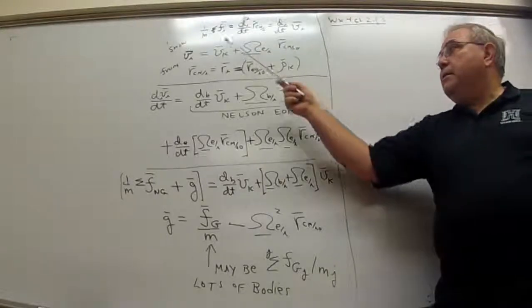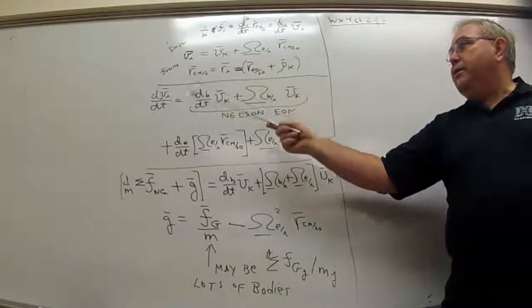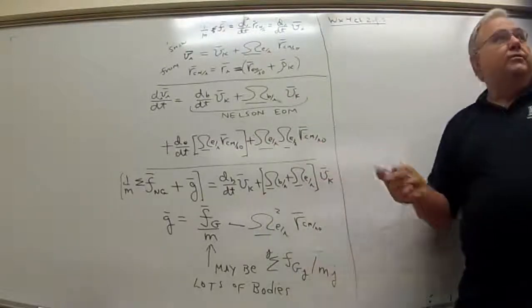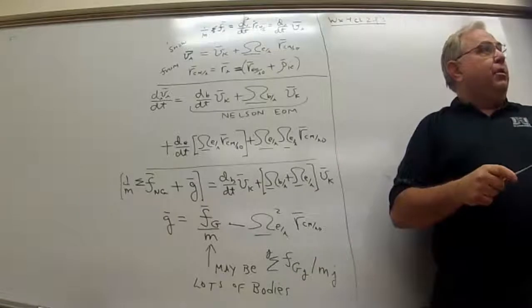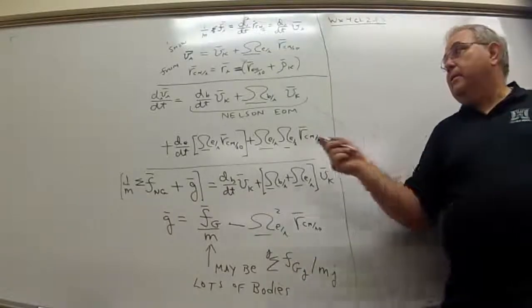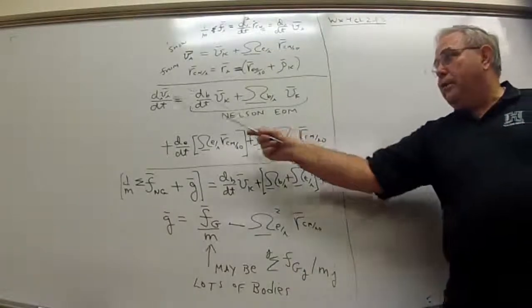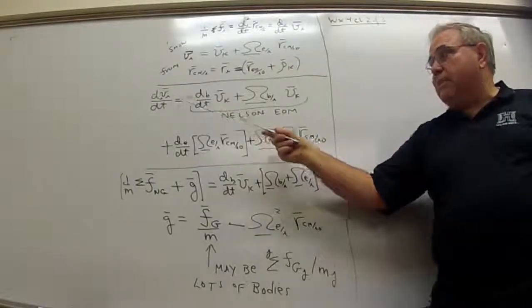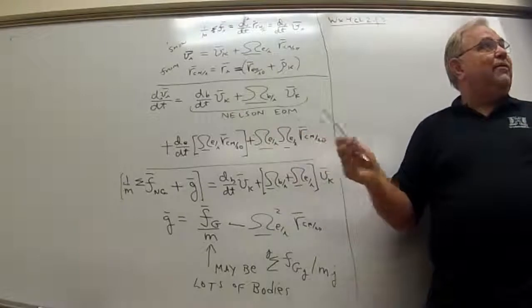So if you take Earth reference velocity Vk, differentiate with respect to body axes, you get Nelson's equation, which he just gives out in his book. If you look at the reading assignment, that's what he says. So you'll have an approximation here that he doesn't. He keeps an equal sign, but you know that that's an approximation for Nelson.